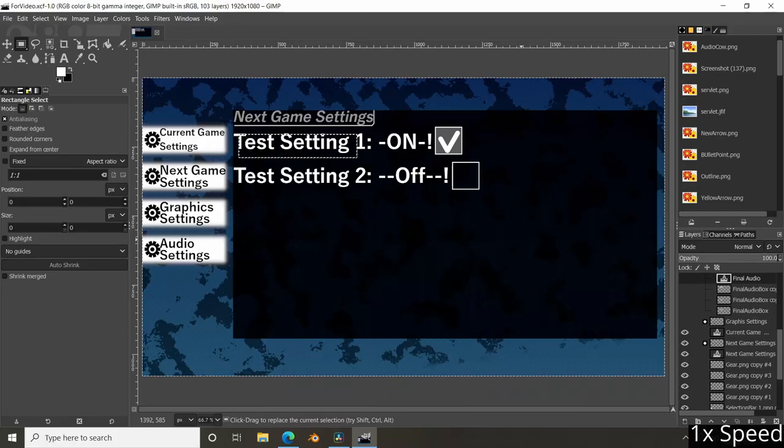Now, each pause menu will be different, so instead of going over every asset in detail that I'm going to make, because that would make no sense, here's a time lapse at 4x speed to show you an example of what you should do. If you're trying to make your own unique pause menu, I already explained how to make these details, but basically, again, you want to look at pause menus from other games and say, would this fit in my pause menu?